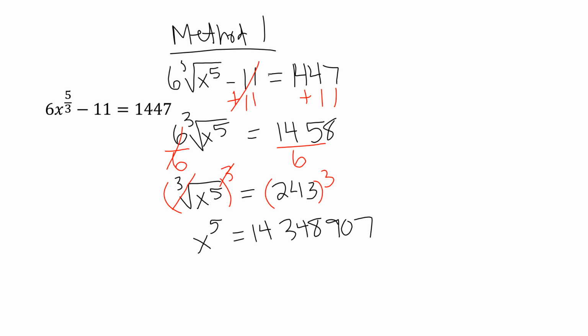But our last step is to get rid of that 5th power. To get rid of a 5th power, you have to do the 5th root. So the 5th power and the 5th root cancel out. We got this big old thing left to type into the calculator. So the 5th root of that giant number is just 27. So my answer is 27.